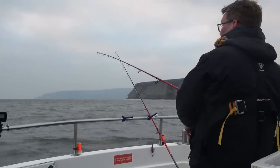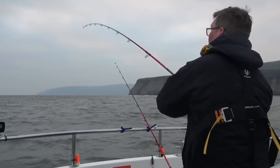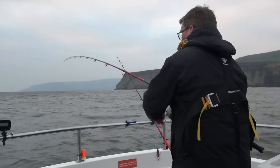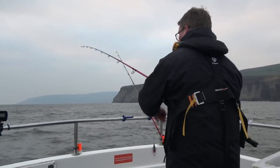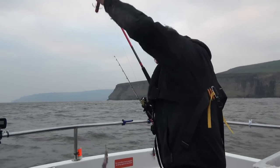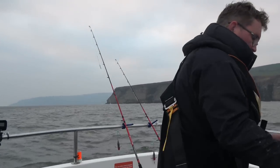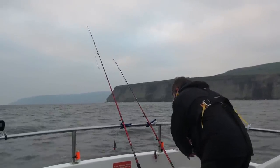Because you'd be surprised sometimes that even with bites like that, the fish hasn't hooked itself. I think this one might have. Oh, it's just come off. That's fine. I've got two baits ready to go. Right. Let's get this other little chap up. Disconnect. I always find it's much easier if you just disconnect the bait trace.